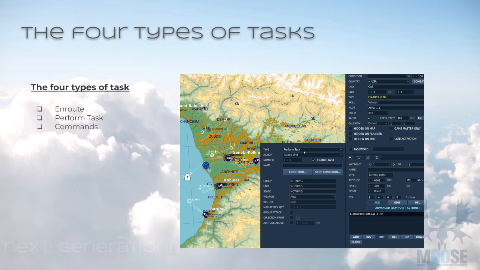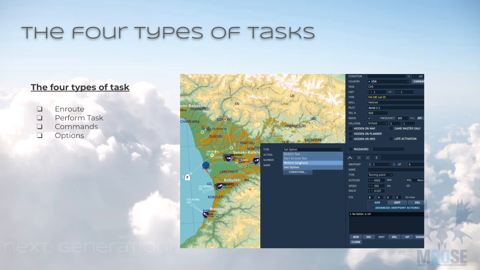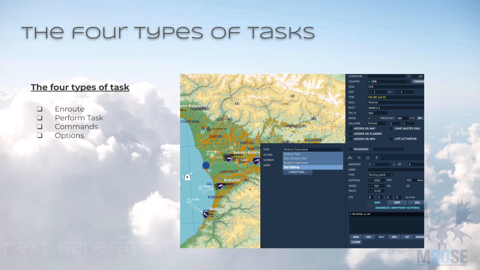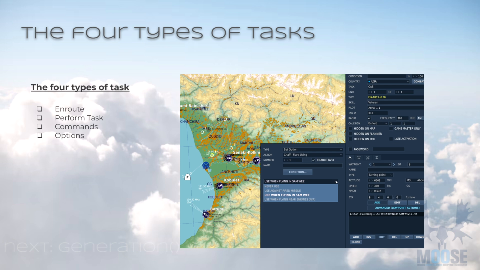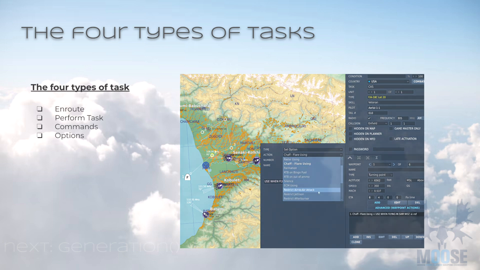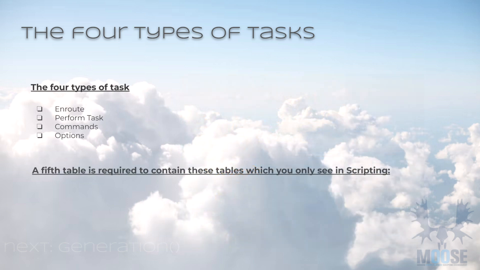Then we have commands and options. Commands and options are very similar — they are instantly created and take effect immediately. They affect things like rules of engagement for AI, how it will use flares or chaff, whether it will use missiles optimistically, and they also set radios, frequencies, TaCANs, beacons and those types of things. Within scripting there is a fifth table that's needed, and you'll only see it in scripting — it is the mission table. That's a fancy word for a string of waypoints that compile into a route plan.